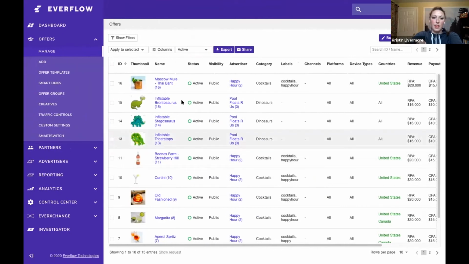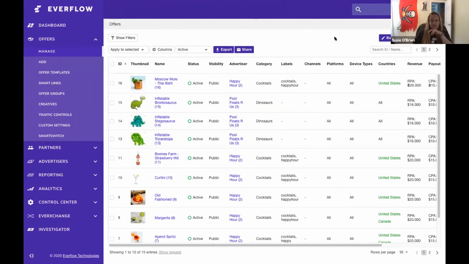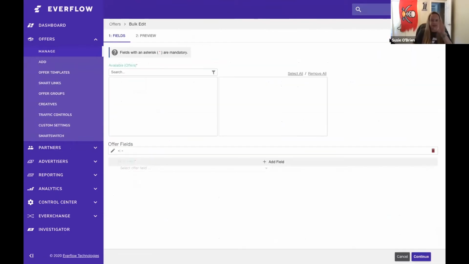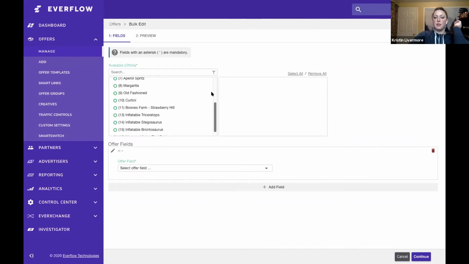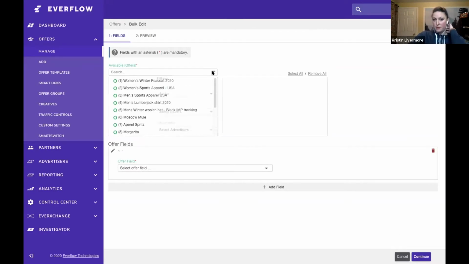And quick question here, Kristin. Let's say you have hundreds of offers and you only want to focus on a specific subset or an advertiser in this example? Okay, that's a really good question. You can come in here. A lot of people miss this. There's a little funnel in the top right corner where you can select the specific advertiser.